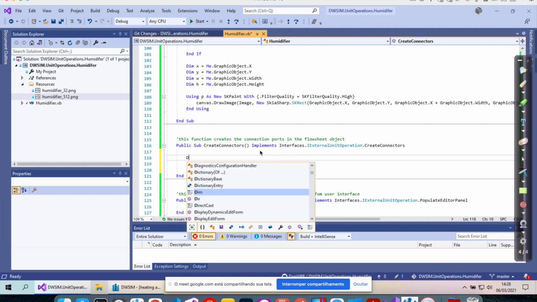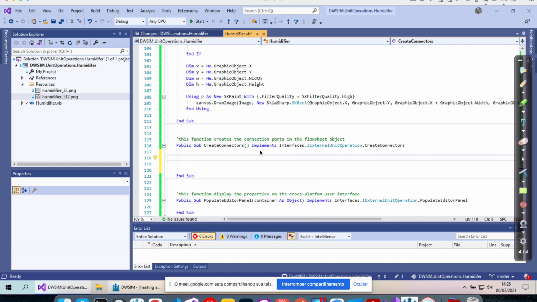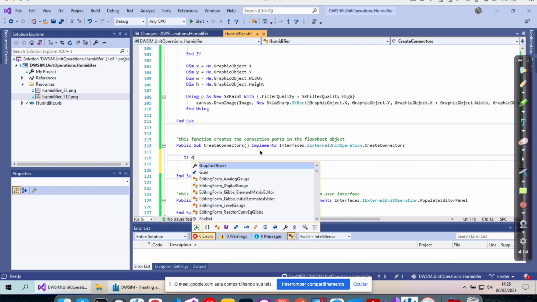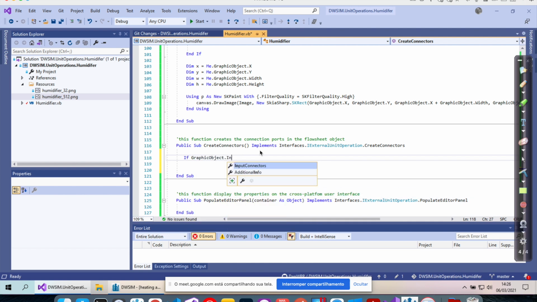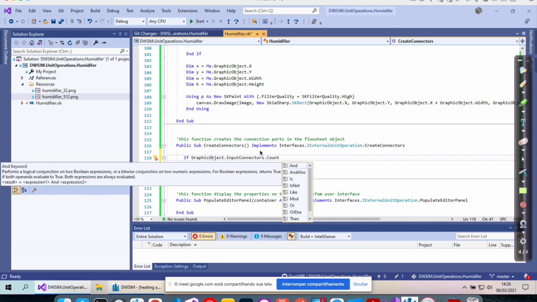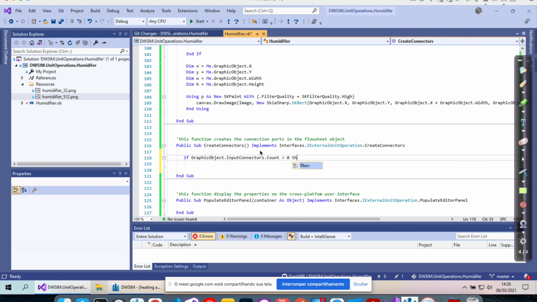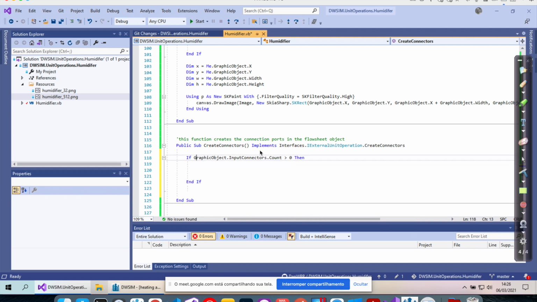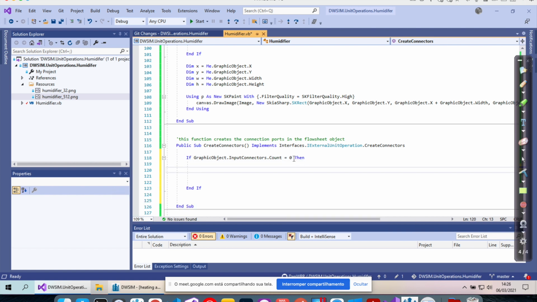The ports are located in the graphic object. The input connectors: first we check if we have input connectors or not. If the count is equal to 0, it is because we didn't create and add them. So we need to create and add.